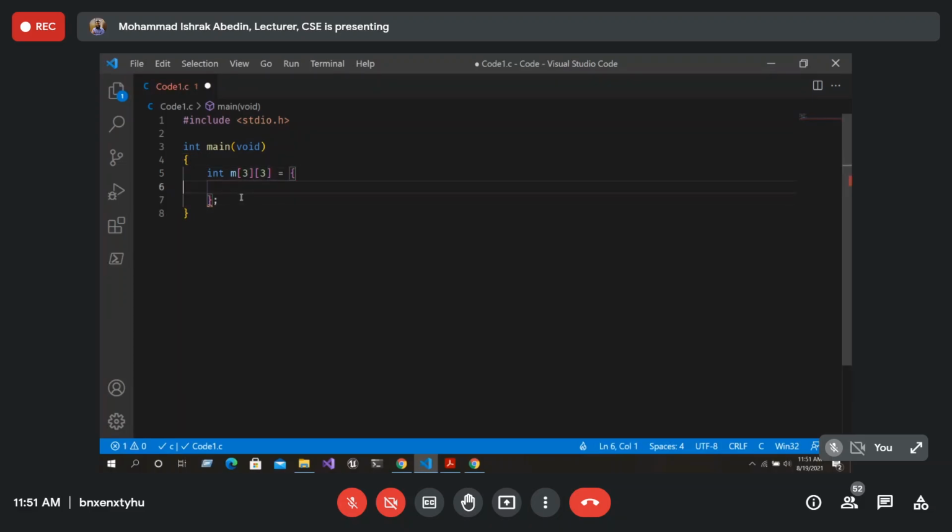It's all the same. Now we know that in a 3 by 3 array, there will be 9 values. So if we want to initialize a 3 by 3 identity matrix, we can write it like this as well. Since there are 9 values, the compiler will automatically understand, okay, let us start filling them one by one. The compiler will go on and start filling row by row. Since there are 3 rows, 3 columns, the first row will have 3 column values. So this will become the first row, this will become the second row, and this will automatically become the third row. The compiler automatically does it for us.